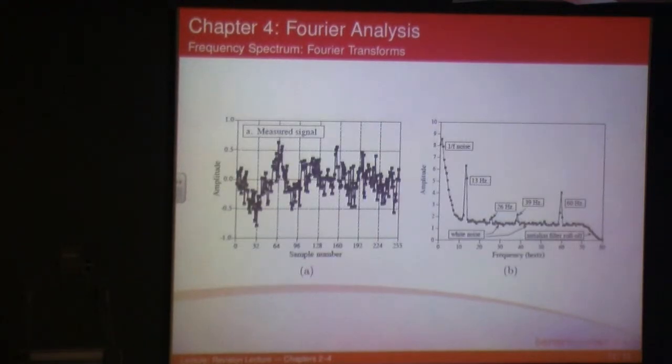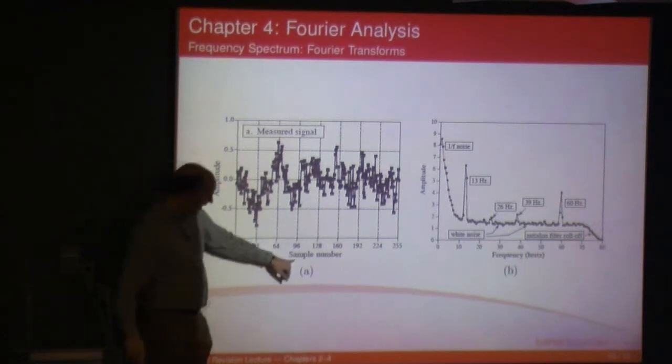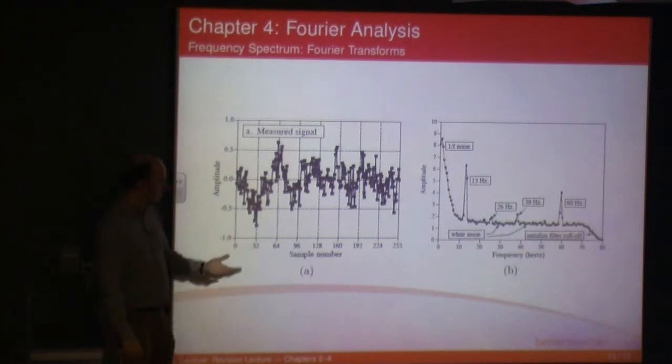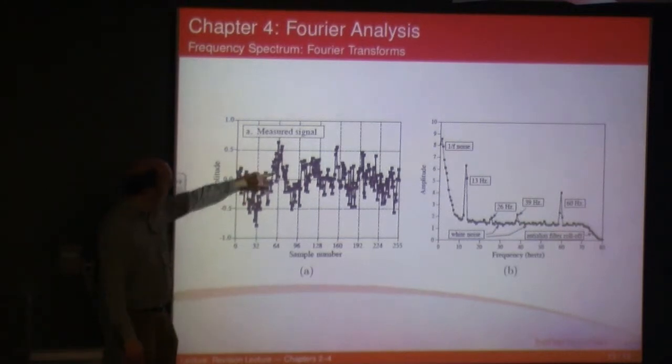So here's another example of the Fourier transform. Here's my time domain signal, okay. Well, this is actually not time, but sample number, but with a certain number of samples per second. That's your sampling rate, okay. Then you've got an amplitude here. It's quite clear that the mean is 0, but it varies, okay.